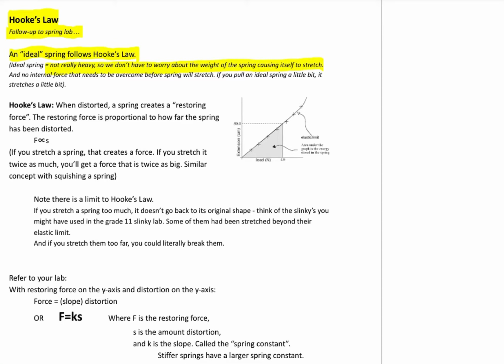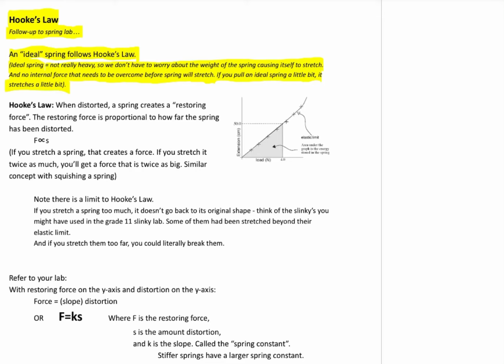More importantly, an ideal spring doesn't have what we call internal forces that you have to overcome to make it start to stretch. If you pull an ideal spring a little bit, it stretches a little bit. There are springs, like one that pulls a door closed in your house, that if you pull on them a little bit, they don't actually stretch. You have to overcome a threshold force to make them stretch. Springs with that sort of threshold wouldn't be perfectly ideal.